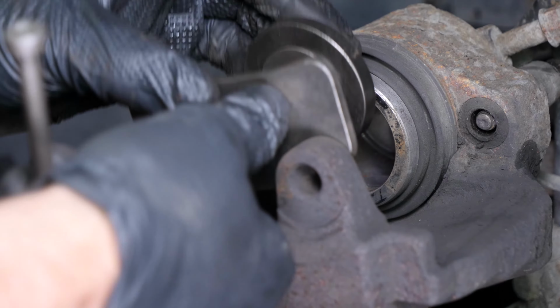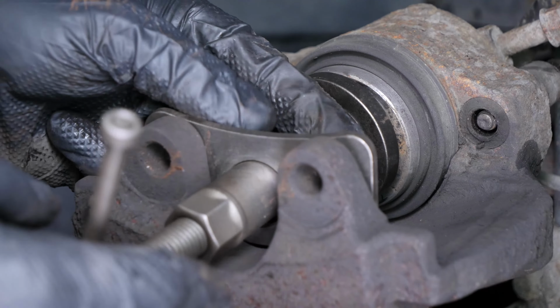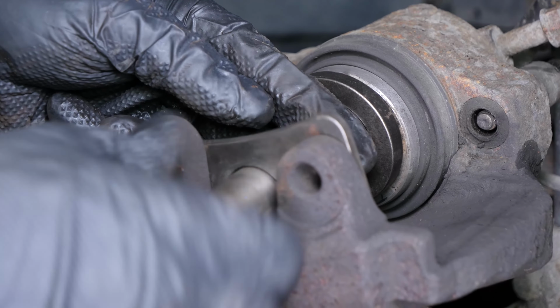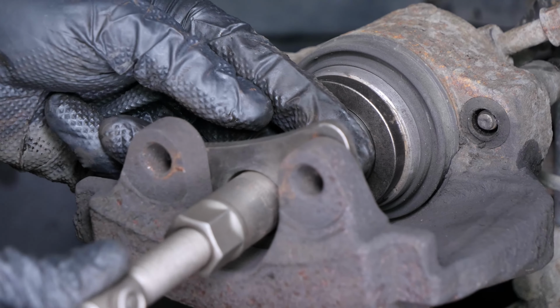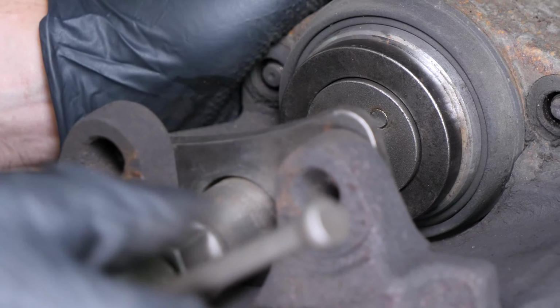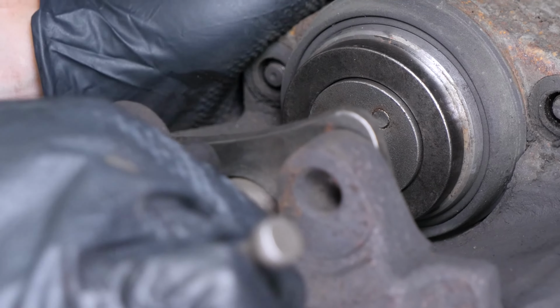Frequently, the technique used earlier to insert the piston into the caliper with a screwdriver will not be sufficient to fully insert the piston into the caliper. So, you will need to get a brake caliper windback tool. This will make it easier for you to put the caliper back on the brake caliper mount when reassembling.